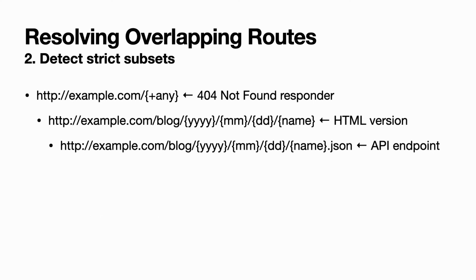You can use this technique to configure 404 not found routes or generic catch-all routes as well. So here, the most specific route matches blog posts that end in .json, and then slightly more generic, it just matches any blog post looking like URL. And then if it doesn't match either of those, it can trigger a generic catch-all route to trigger a 404 response targeted for your domain name.